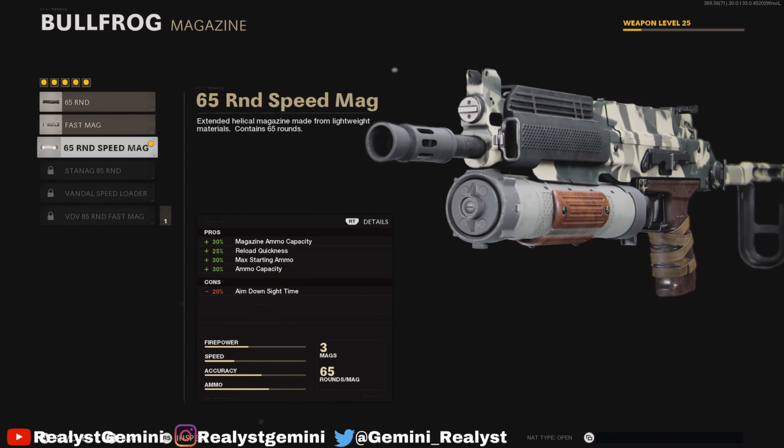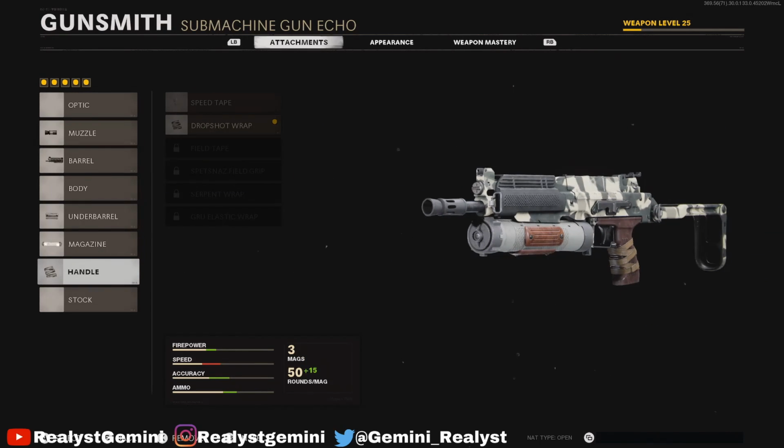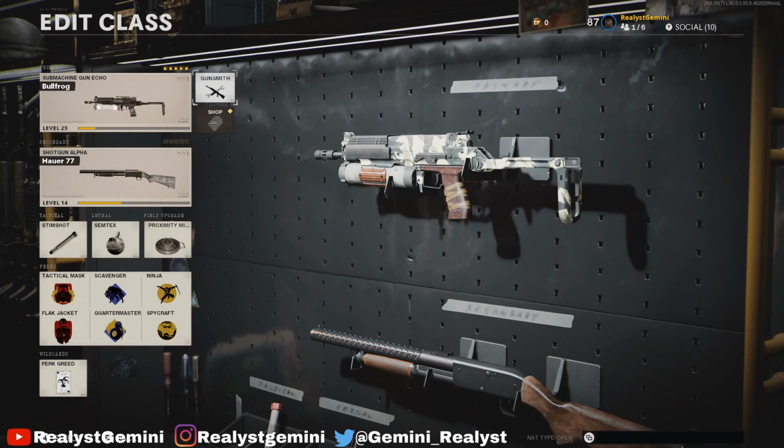For the magazine, we're using the 65 round speed mag. And the handle, I'm simply using the drop shot wrap for the 50% flinch resistance and also aim while going prone increase. So that's it for the class setup.